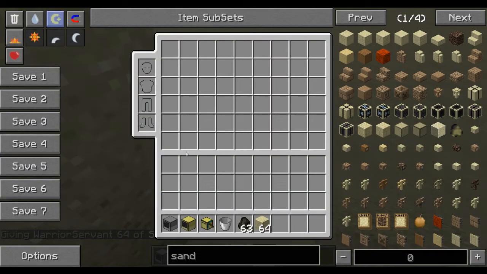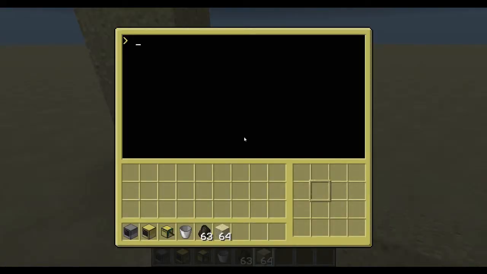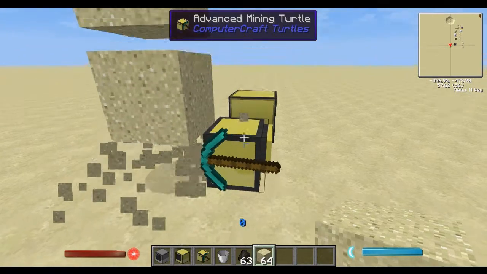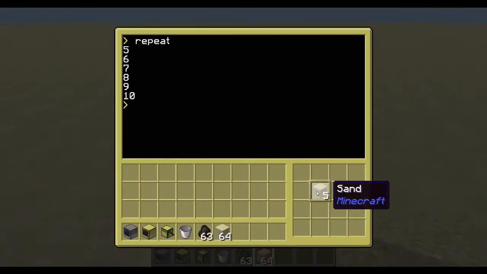Now, let's run the repeat program. And see? It'll just do that many times. 5 times. Now if you notice that it's this slot, it's the 6th slot out of 16. We can change that.